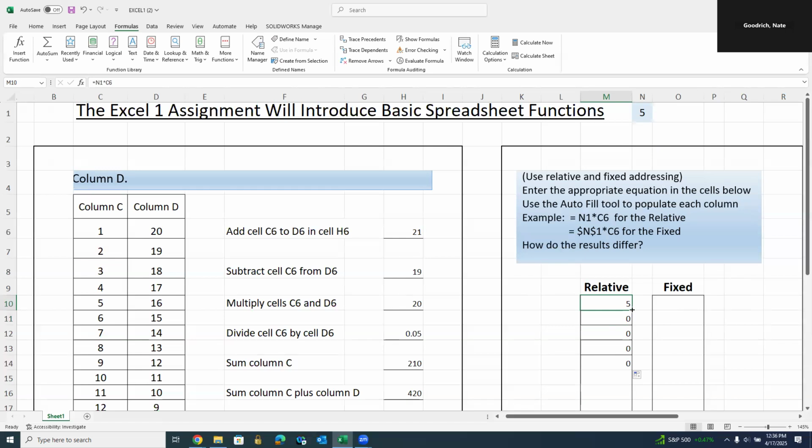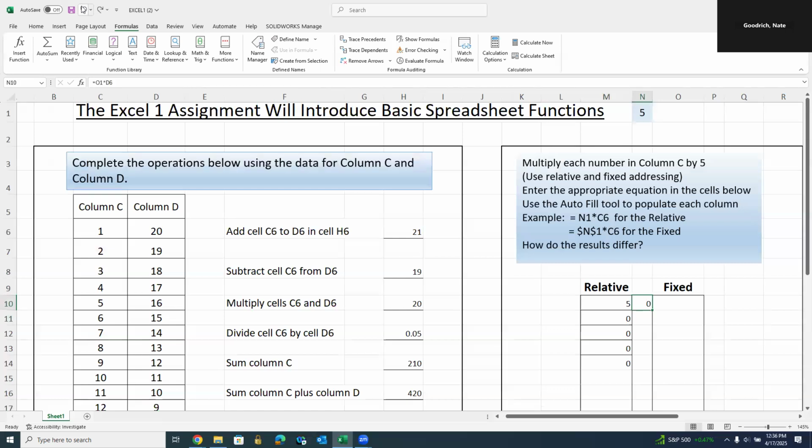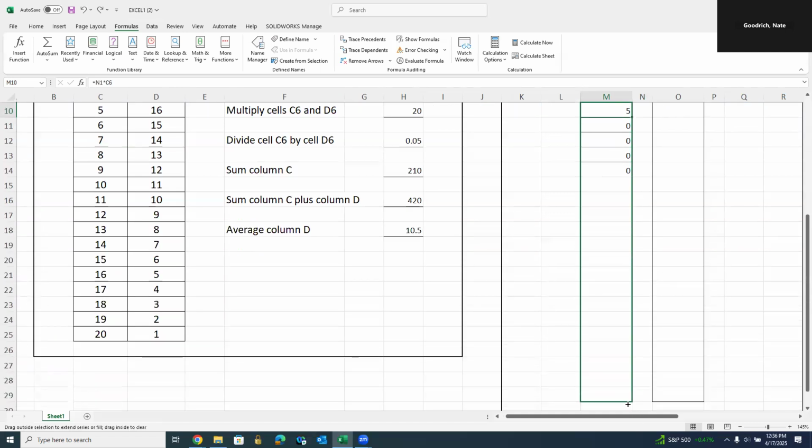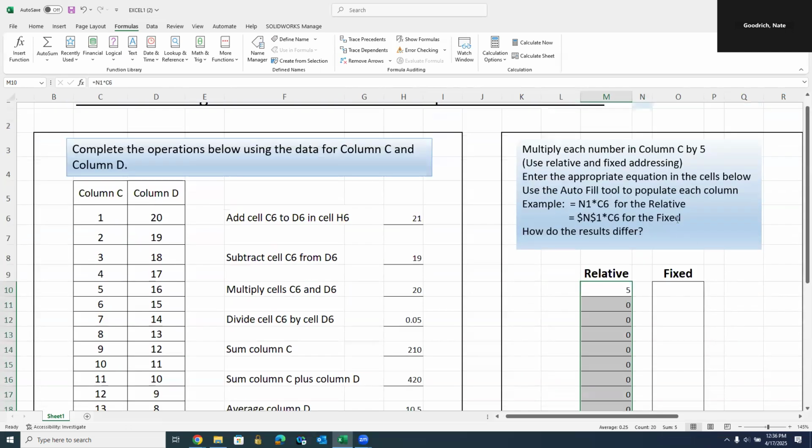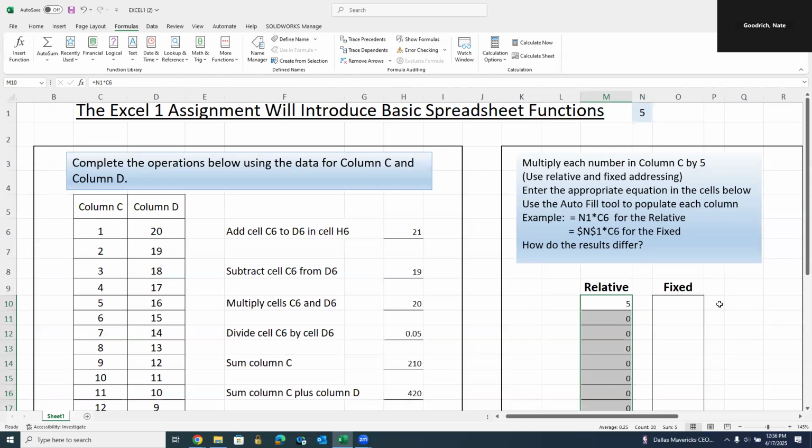Similarly, if I drag a cell across, now I notice the letter changes, right? If I drag cells across, C becomes D for my cell references. So C6 became D6, and then N1 became O1. So just for this exercise, we're not going to drag our equations across, but we do want to be able to drag them down. And I don't want to end up with all zeros here. So what I want to be able to do is use a fixed cell reference so that when I use my autofill tool, my cell references don't change. Some of them don't change.